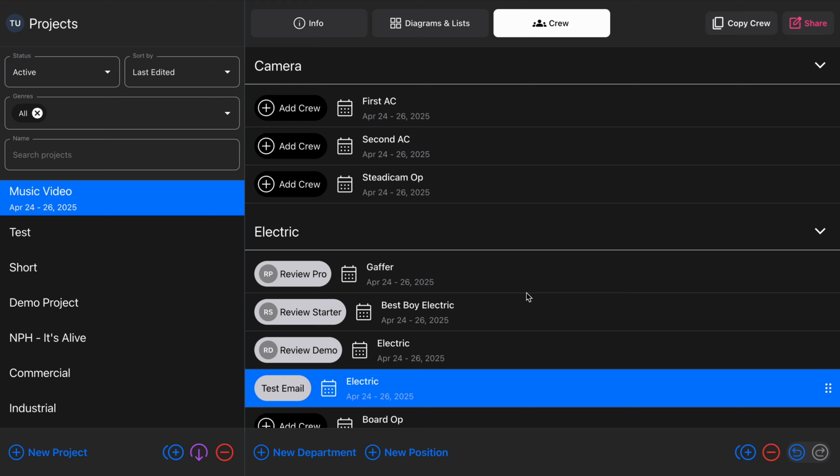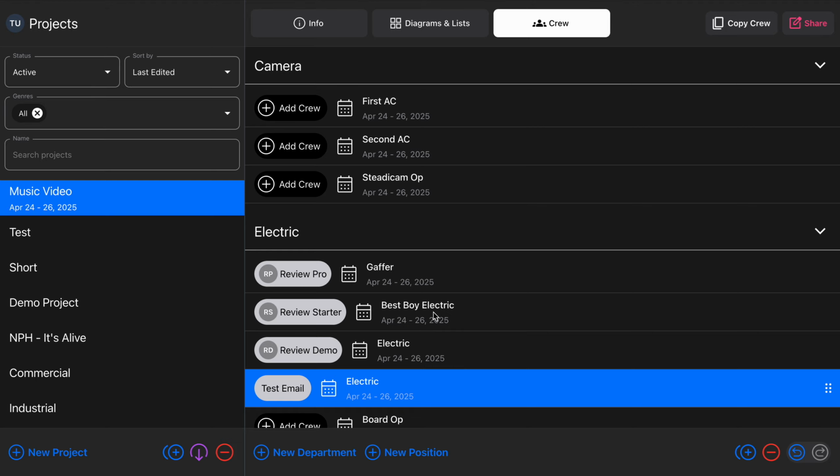So anybody you want to add, anybody you want to collaborate with, all you need to do is add them as a crew member manually, and eventually, if they do sign up with a Scenario account, their account will get connected to this project, and they'll be able to do whatever you've allowed them to do via sharing.